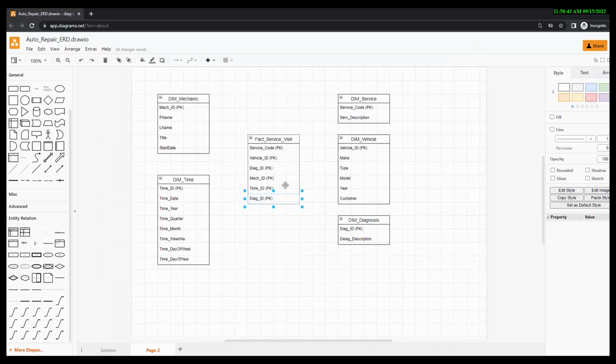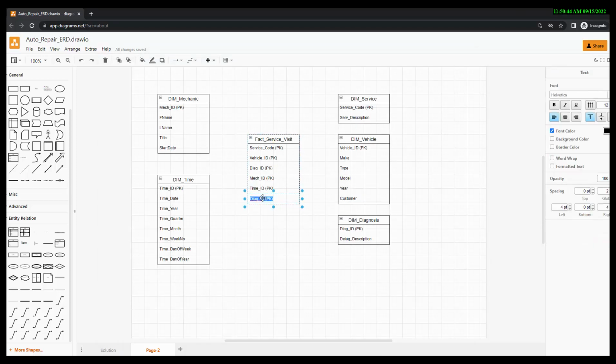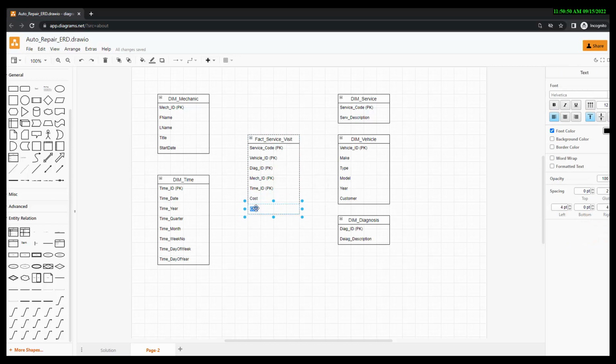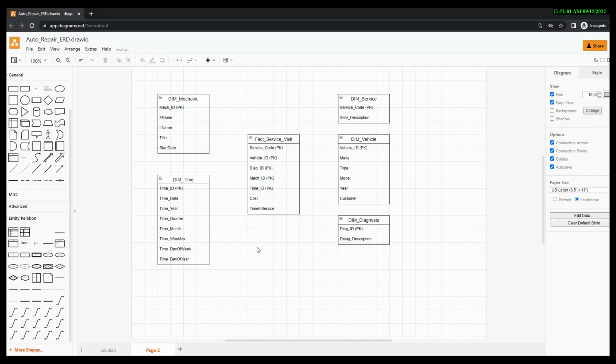So let's go ahead and include them. First one is going to be cost. And another field is going to be time in service. Now, we have all our fields here.